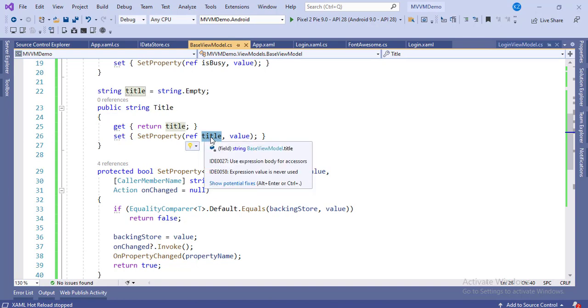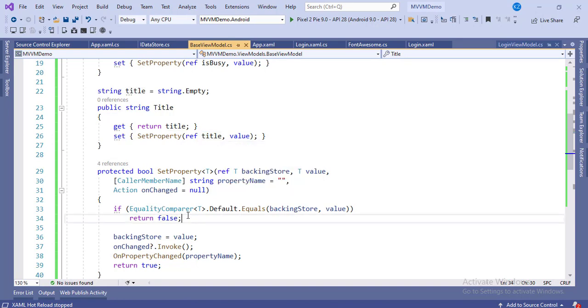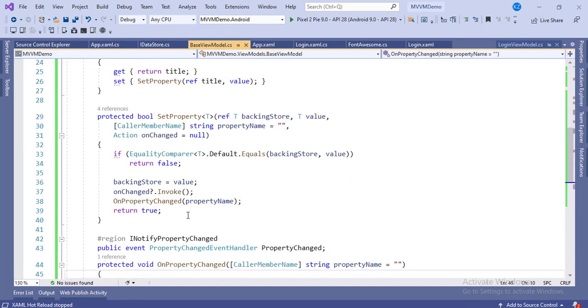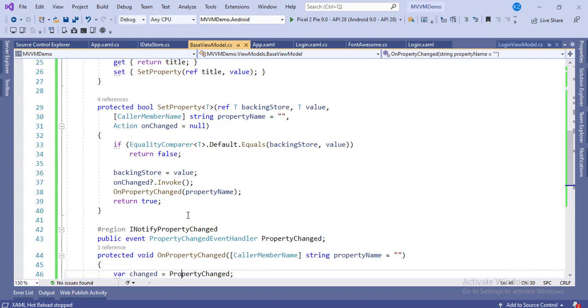It will set the value, and if any change is done in the text box, it will send a notification to this property that some change is done, so it will affect the properties.